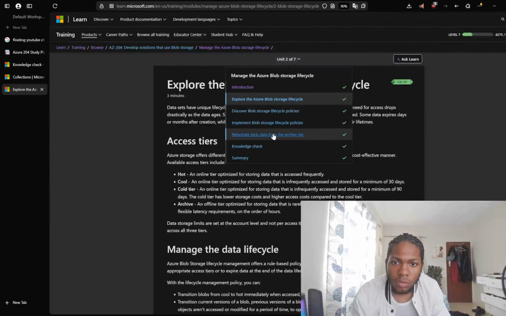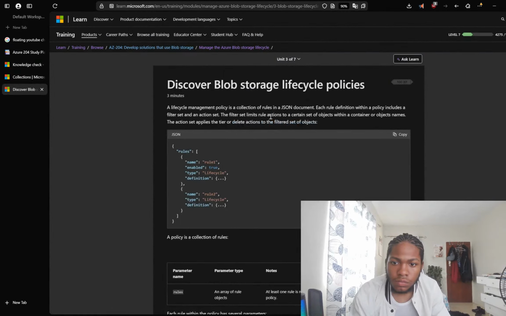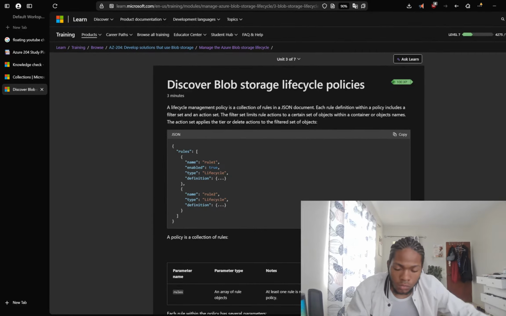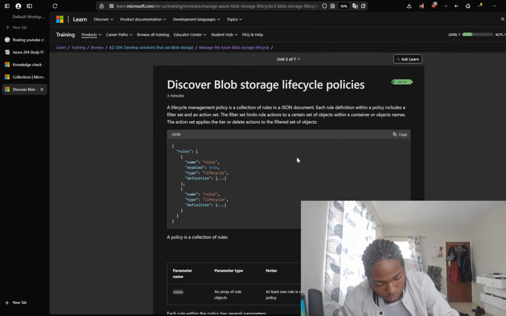Into the life cycle policies. So, life cycle.